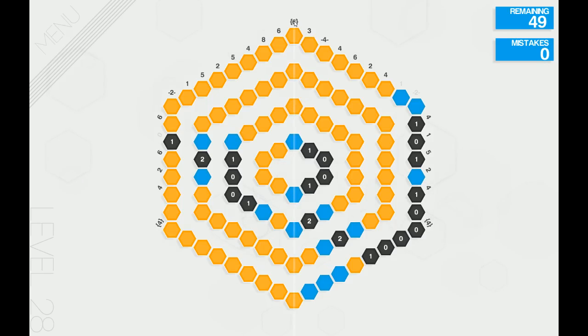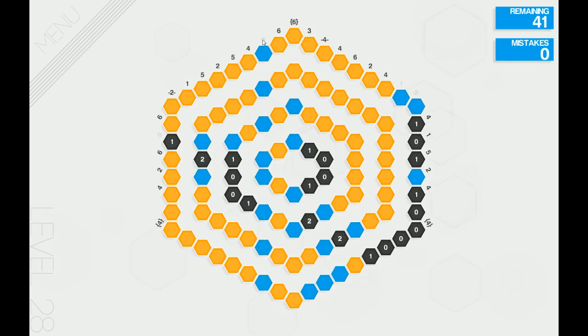And if we look at this middle column of the 6 that have to be connected, we know we can mark this item as blue, because no matter which direction, if we go to the bottom 2 or the up 2, these inner 4 will have to be blue for that 6 to work. So let's look at this column of 8 and count. We have 1, 2, 3, 4, 5, 6, 7, 8. So all of those are going to be blue. So we can go ahead and mark all those.